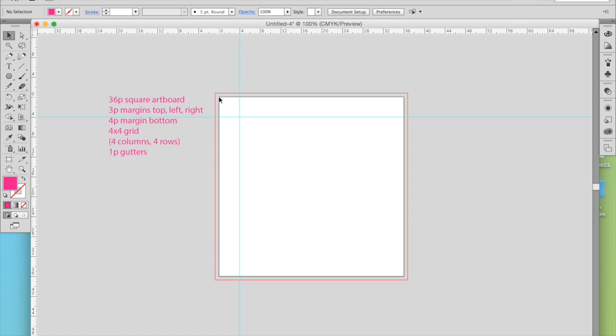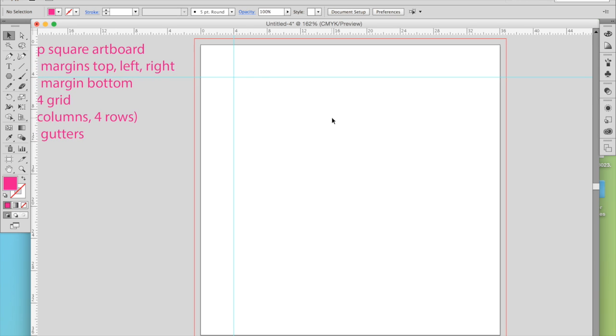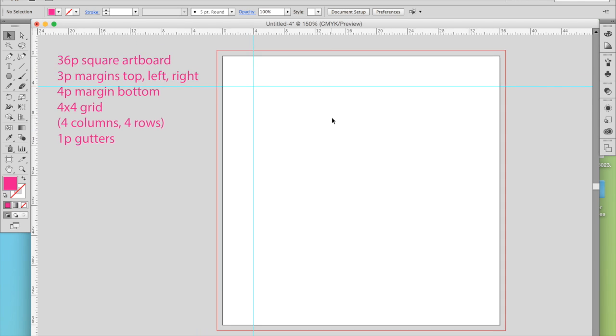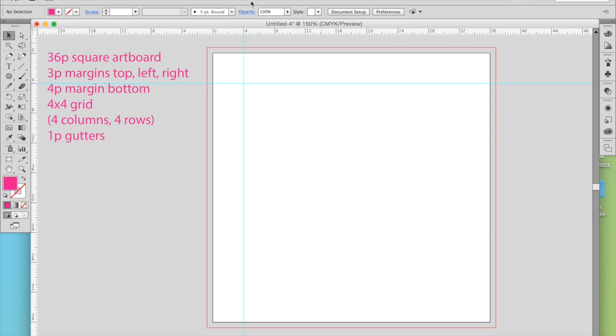Just a note, the ruler defaults to its 0, 0 point being in the top left corner. This means this is 0 horizontally, this is 0 vertically. So this means we're measuring 4 picas down from the top, 4 picas over from the left hand corner. I don't really like to eyeball things because it's a computer. We can be as precise as we need to be.